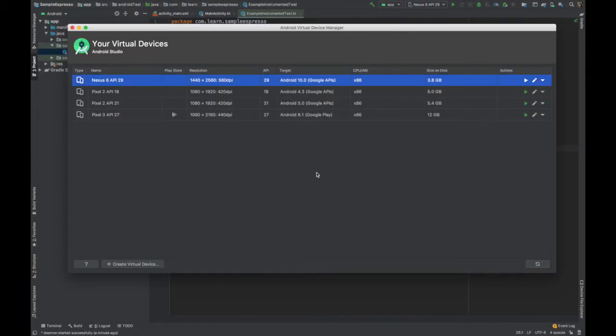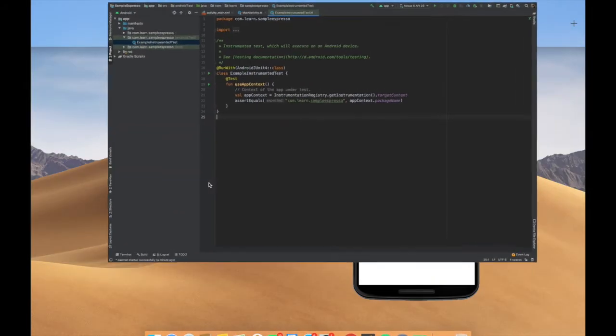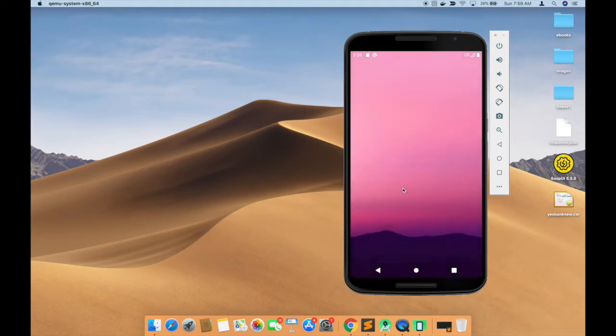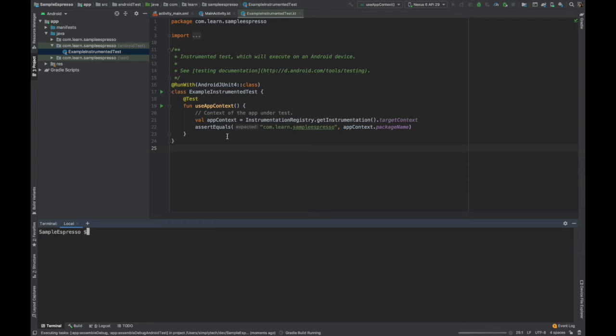So while this emulator is loading, yeah, it has almost started. I can just hit run to run this test, and it's saying executing tasks.